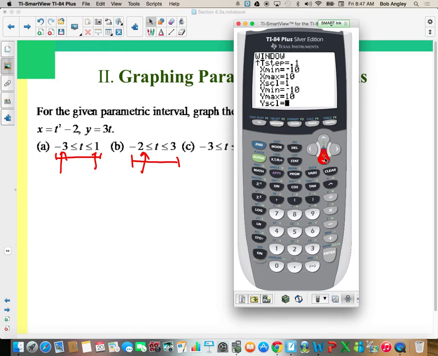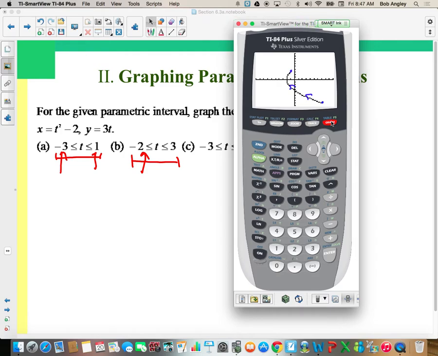Okay, now, once you do this, I'm going to hit the graph button. That graphed rather quickly, but did you see it started in this position right here, went in that direction, and stopped right there? If we're going to draw that on our paper, we would have to get this endpoint with the exact coordinates, this one with the exact coordinates, and draw the arrows. Yes. What was the X scale again? The X scale was 1. The X and Y scales are generally going to be 1 unless we have to make something really big.